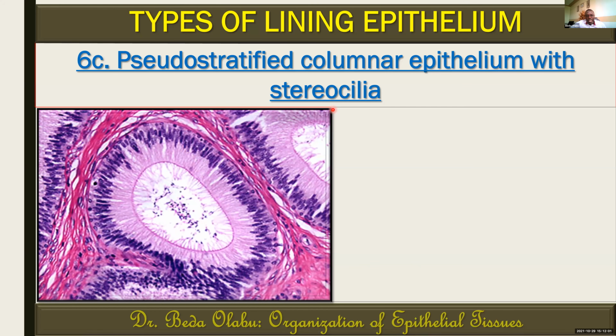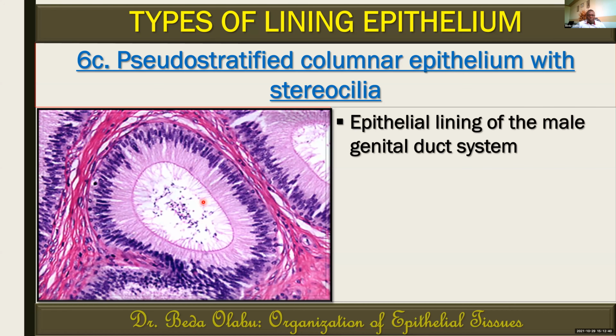Anyway, now narrow down to this that we are calling pseudostratified columnar epithelium with stereocilia. This epithelium is pseudostratified columnar, yes. We also agreed that when you have pseudostratified epithelium, then definitely it's columnar. As a concept, you have a mixture of short and tall cells. So which ones will reach the top? Only the tall ones. So here, look at these things which extend into the lumen. These are the ones we call stereocilia. We'll be talking shortly about them.